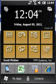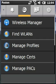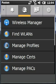Okay, to get started, I'm going to show you how to access the Fusion Supplicant or wireless client configuration software on an ES400 or an MC65 from two different locations. First of all, most conveniently is directly from the taskbar at the top of your device. So if you just click on the top taskbar and drop it down, you can access the wireless manager and all the other components of the wireless Fusion from this icon right here. You might have to scroll to the left or right using the arrows at the end of the taskbar, but again, here's the icon right here for the Fusion client.